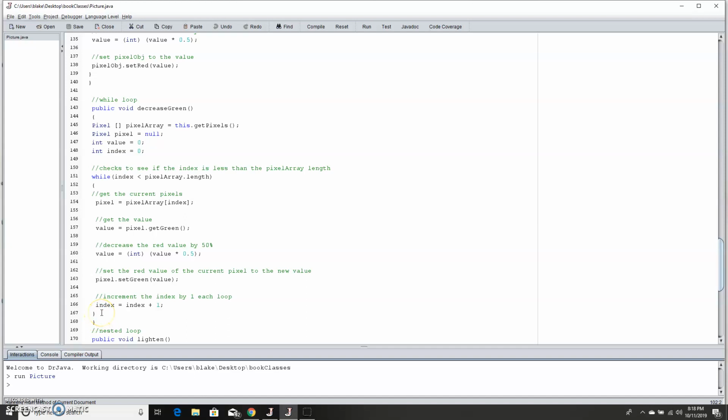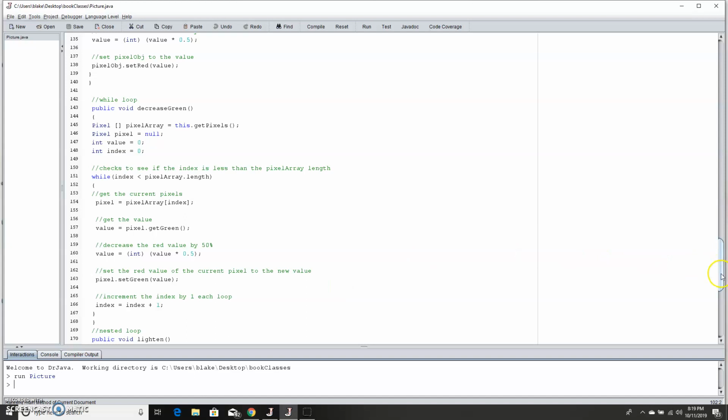And here it's just an increment of 1, so after it runs the loop the first time, it increases the index by 1. It started off at 0, so it's 0 first. After it runs through everything here, it increments the index, and then it goes back up here. So index is now 1, and basically so we can get every pixel of the pixel array, we just increase the index.